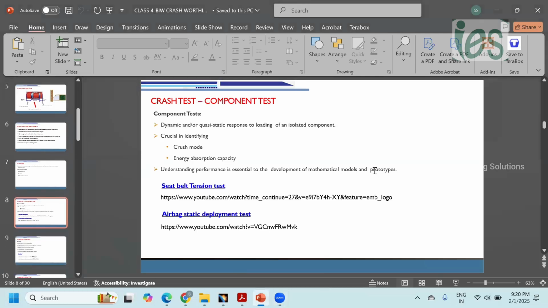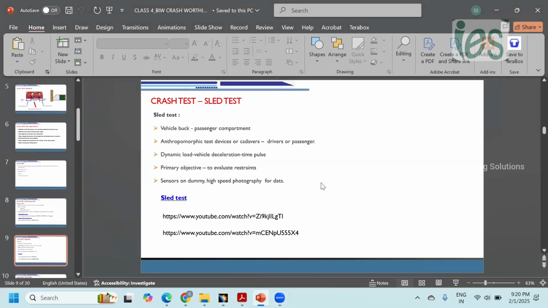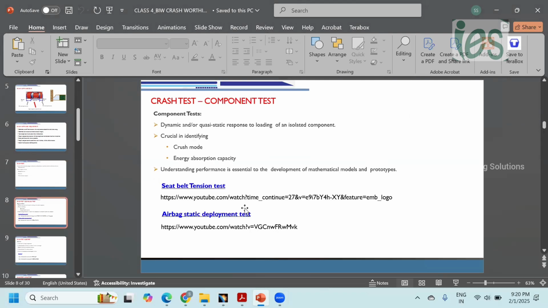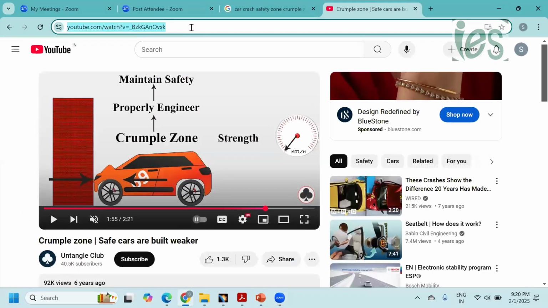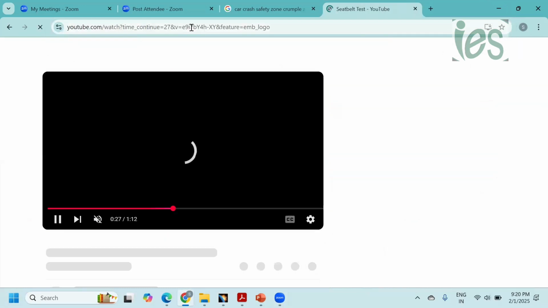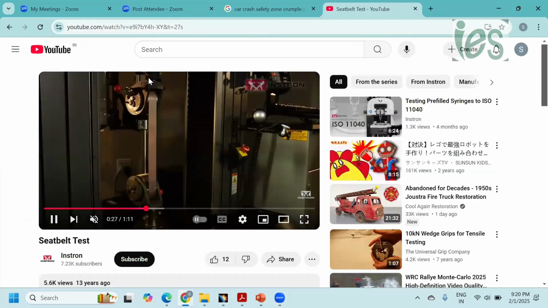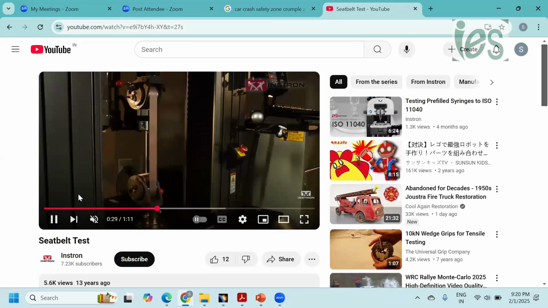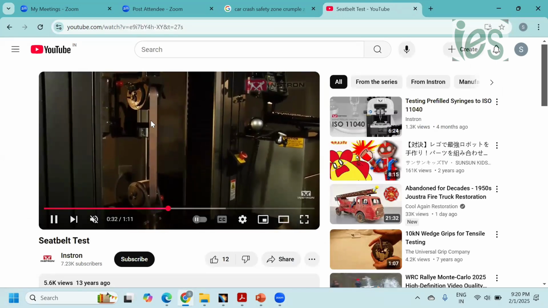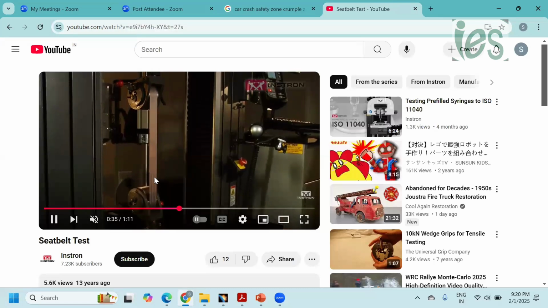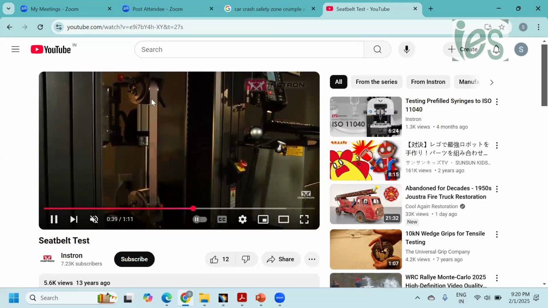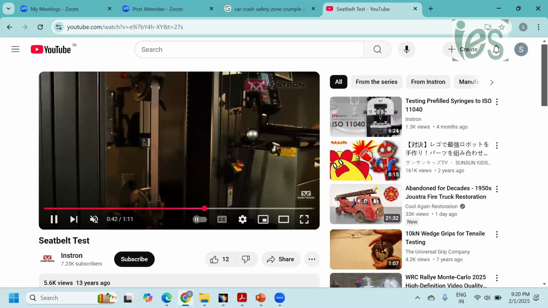So I have given some of the component tests and the sled test. I will show the sled test if required. They will pull this seat belt, which they are using in the vehicle, and do the strength test, how much load it can withstand.